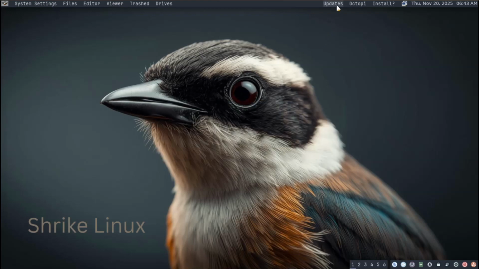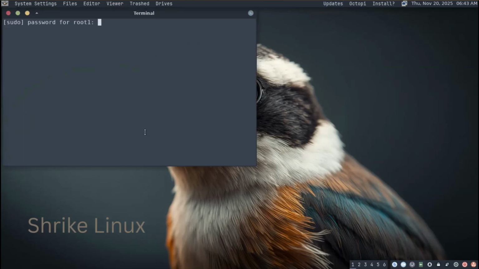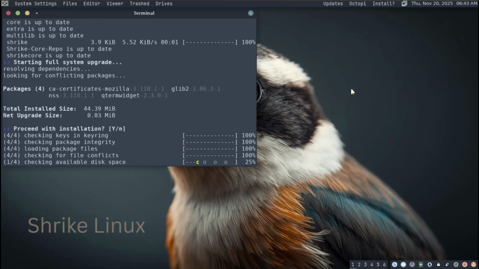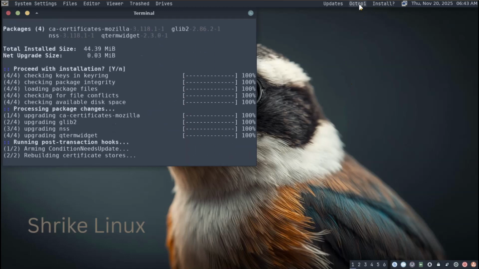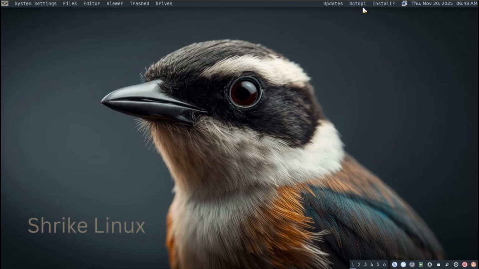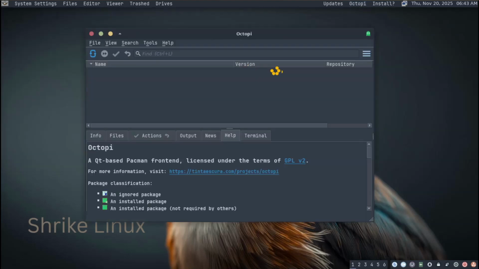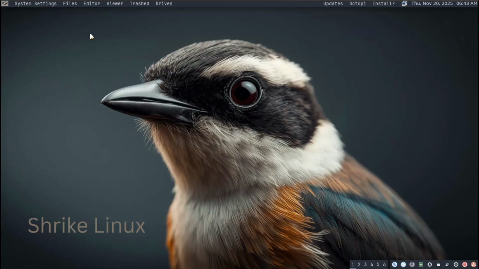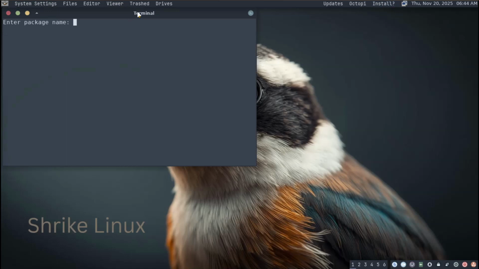And here update, the way you have seen in the previous version with TINT2 panel. It has Octopi installed by default, that is Octopi graphical package manager for installing and updating your packages. This one has only Pacman.